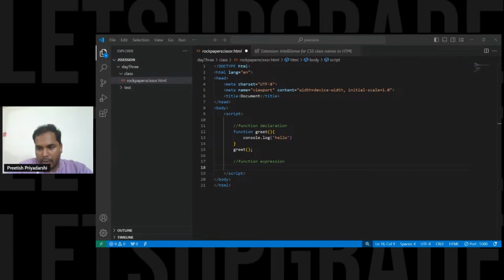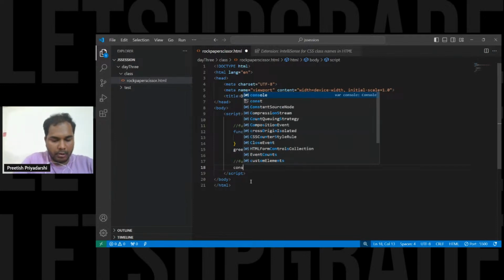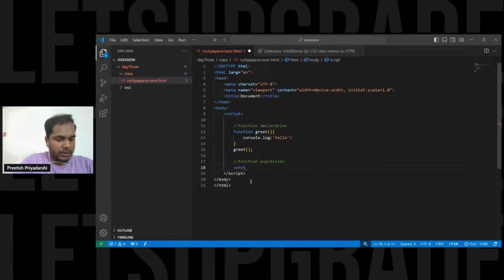Hello will be printed on the console. All right, so let me give you a function expression. So what we can do is const, then let's take one more name for the function, pick. So we are storing a value. We store the function in a variable.